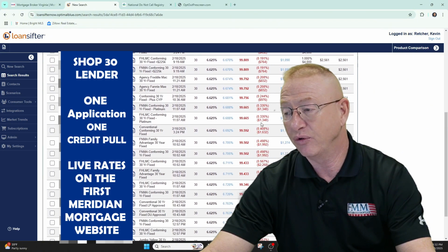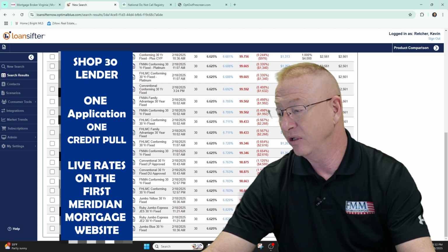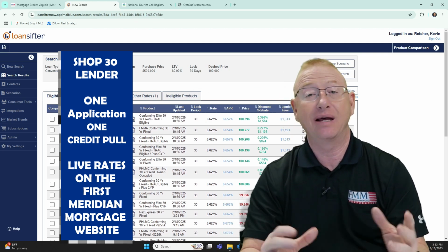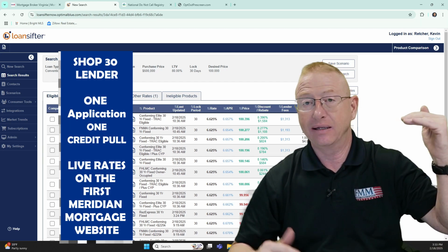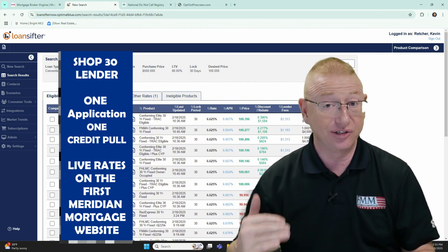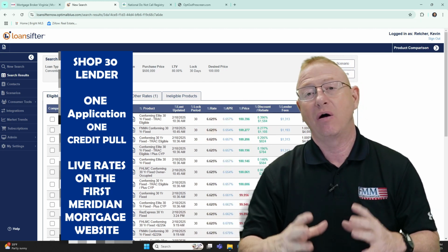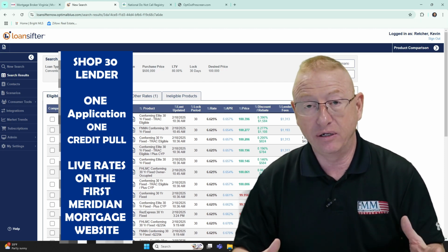But if we scroll down, there's lenders down here that would cost over 2 points and cost you $6,000 for the same deal. So if you look at the math on that, that's an $8,400 difference between lender A and lender Z based upon price. But here's the thing, lender Z in a different category might be lender A, the number one. So all lenders do not excel at all individual products.